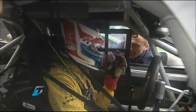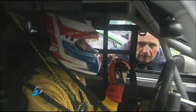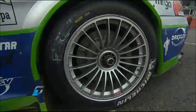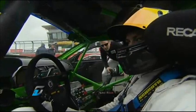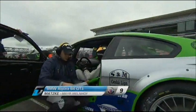And a 1 hour race this morning for the second race of the weekend, same as the first. It's 60 minutes in total, therefore, and they have to change drivers somewhere between 25 minutes into the race and 35 minutes into the race. So that driver change has to be completed within that 10-minute window in order for both drivers to score points.